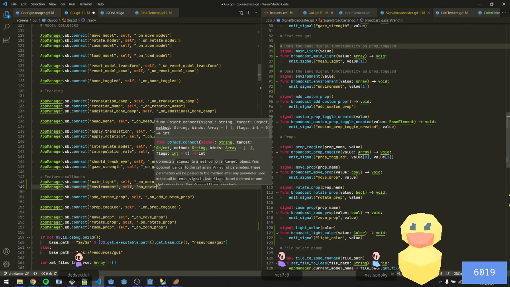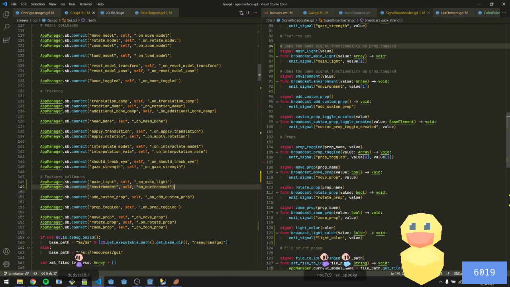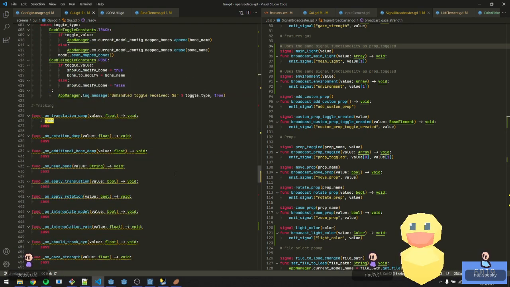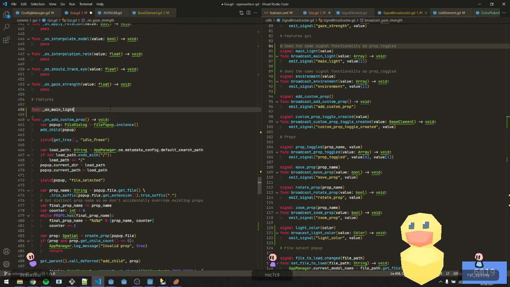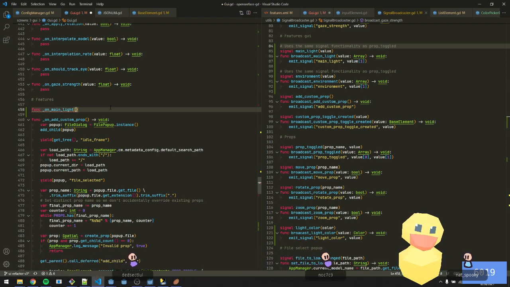On environment. Right. And so now we need to implement these functions all the way down here. So on main light, which gives us a value, should be just like a bool, I think. Yeah.